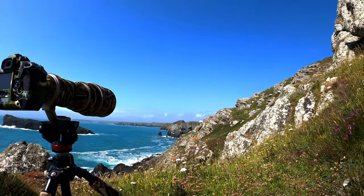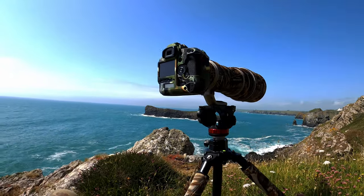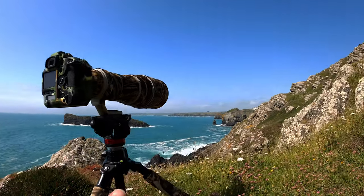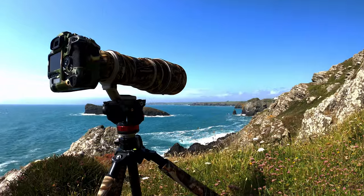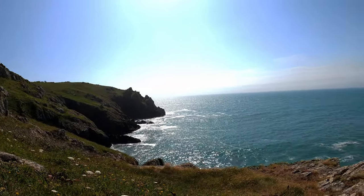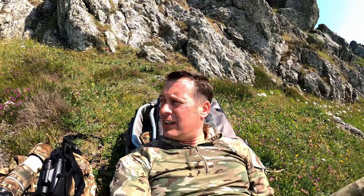So this is currently my view for today, which I actually think is a pretty nice view. So the island over there is Mullion Island and that goes around to Mullion Cove, and there is the headland there that goes around to the Lizard Peninsula. So an absolutely fantastic location. Just beautiful to be here, to be honest.